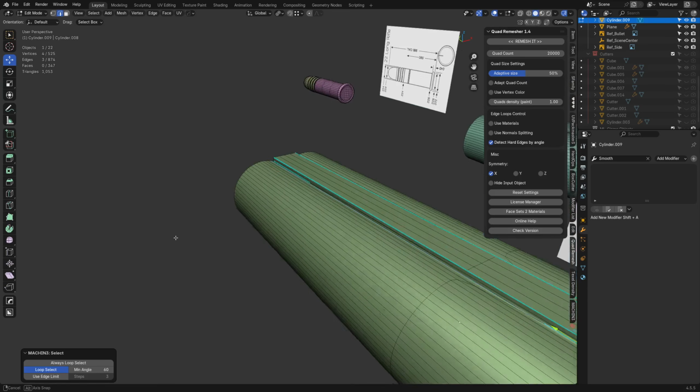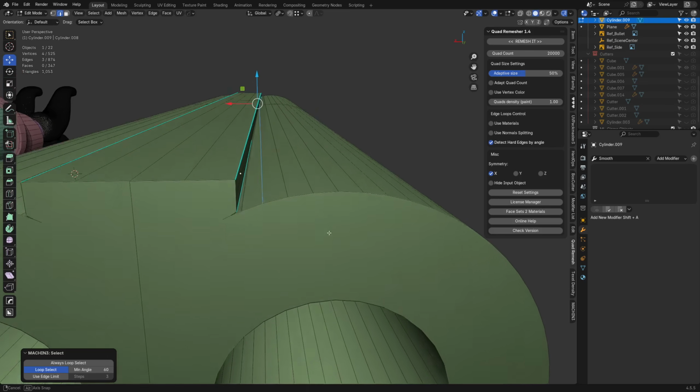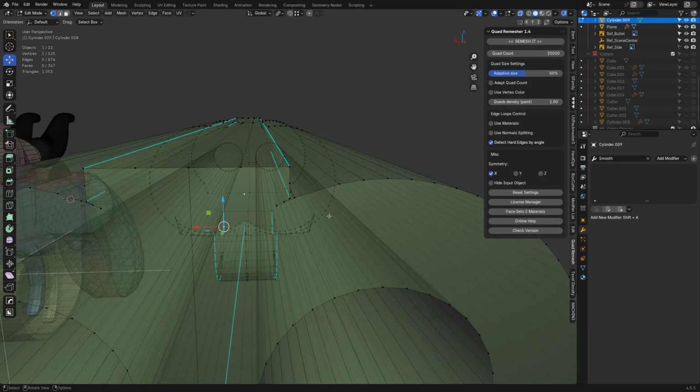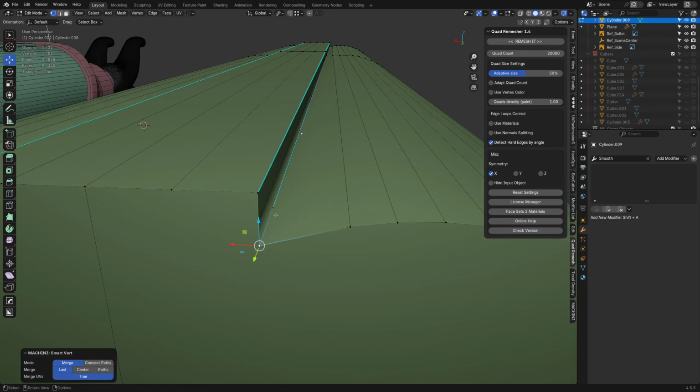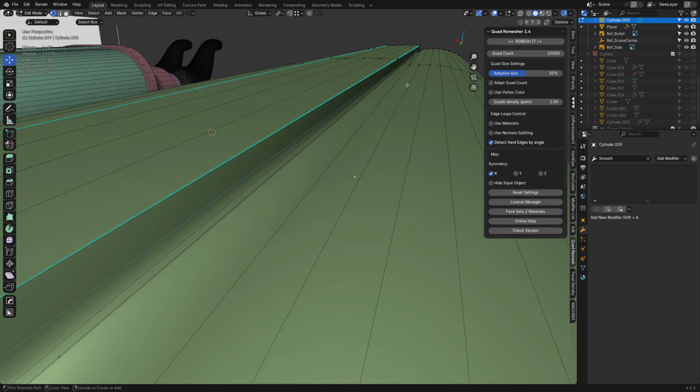Blender's selection tool needs improvement. There's a lot of things in Blender that need improvement, but the devs don't pay any mind or attention to some of the things that people have requested over the years. Like the ability to select to seams, for example, or other edge selections would be nice, so that we don't have to fiddle with all that. But yeah, we'll have to clean all this up basically.